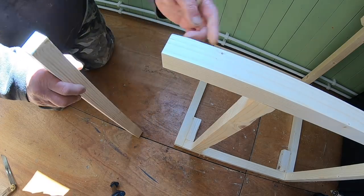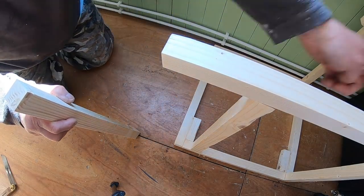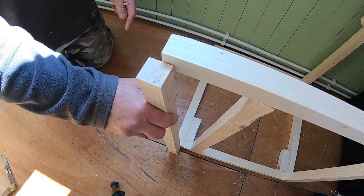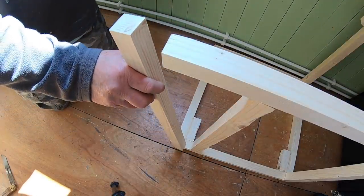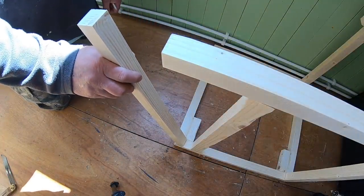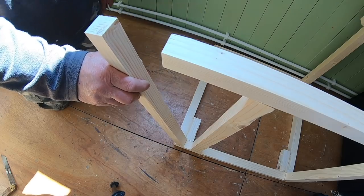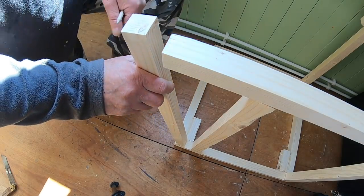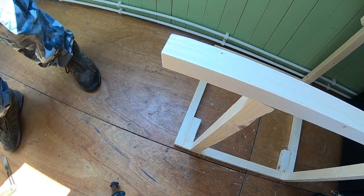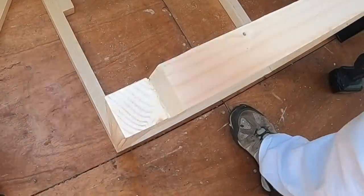And we've just cut a piece there, so we've got a uniform height, so we know that this is the right height. Mark that off there, cut those, and then we should have two pieces that go from there to there, and there to there, at an angle. But then we'll have to have little blocks on the back again, obviously, for the thing to screw into. So we're going to cut them now, yeah?